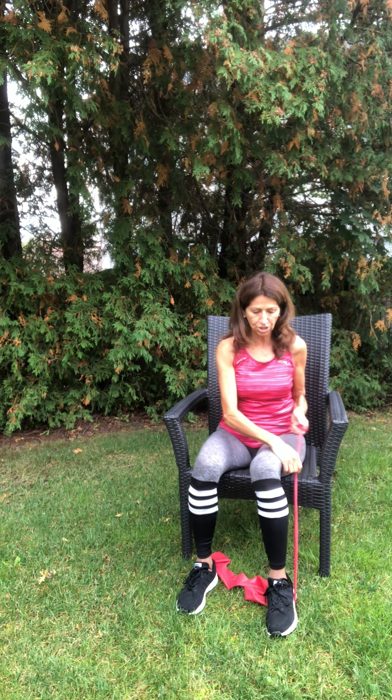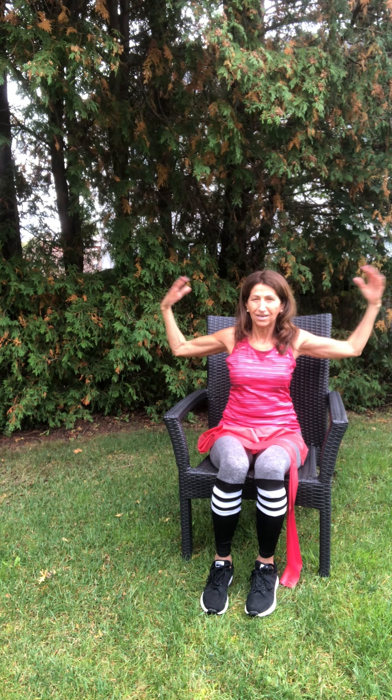We're going to do the other side. Even out the TheraBand, make sure you have an even amount so you have tension. You don't want it flopping — you really need it nice and tight. Start position is down below with your arm extended, then bring that arm up to the shoulder. Remember to bear down with your foot. Two, three, four — breathing it out. Five, stay nice and tall. Shoulders are relaxed. Seven, eight, nine, and ten. Rest.